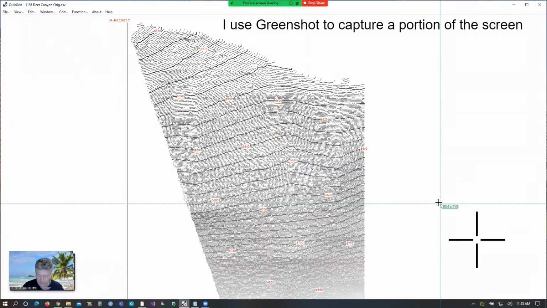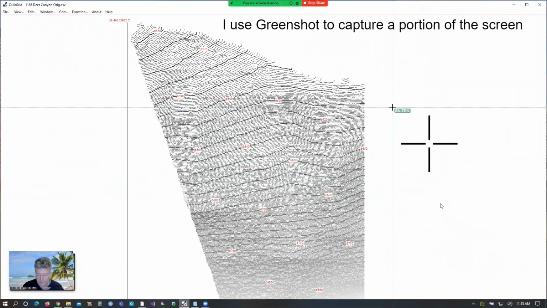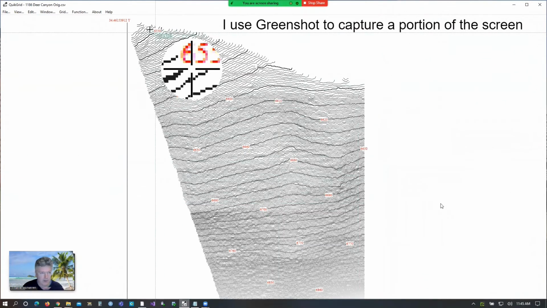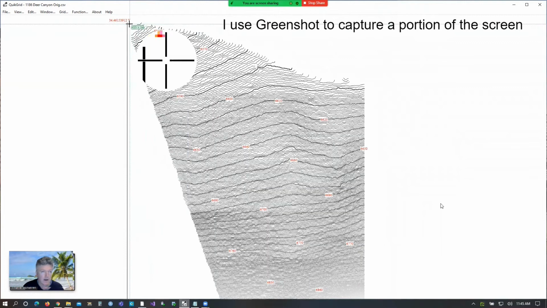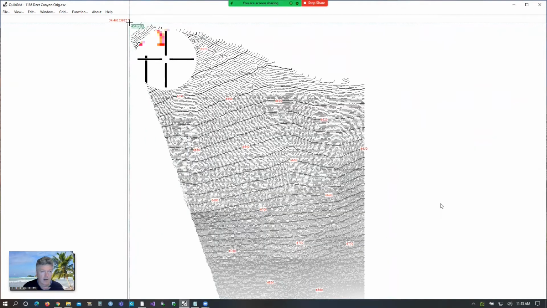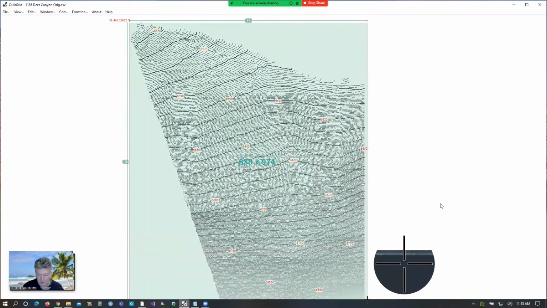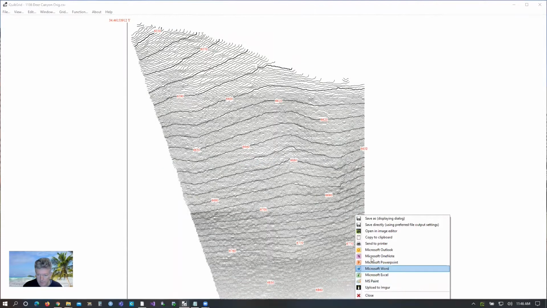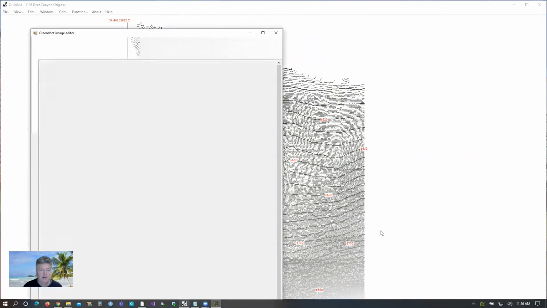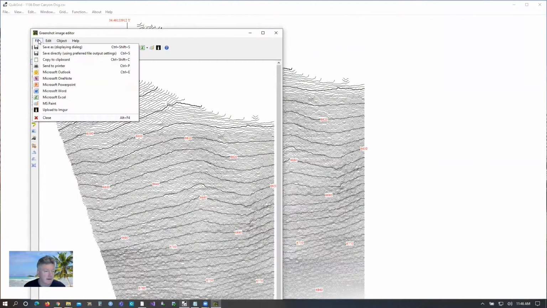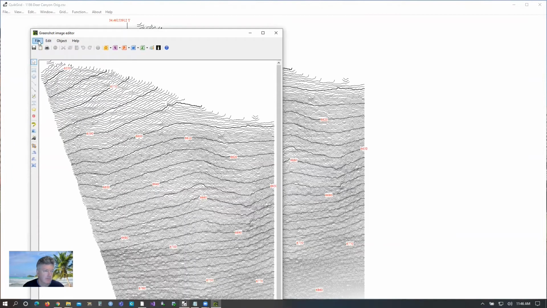Press my function key and my picture camera insert button. Copy to my image editor. I do a copy to clipboard.